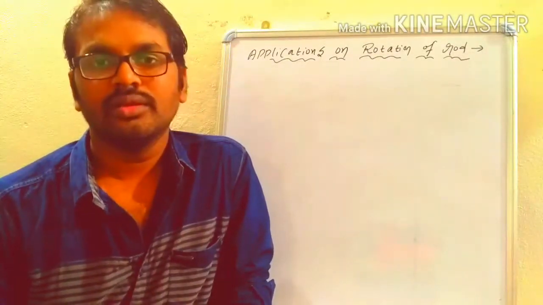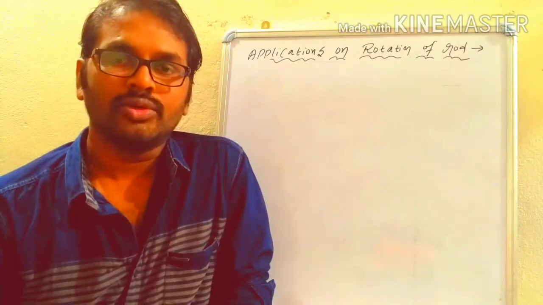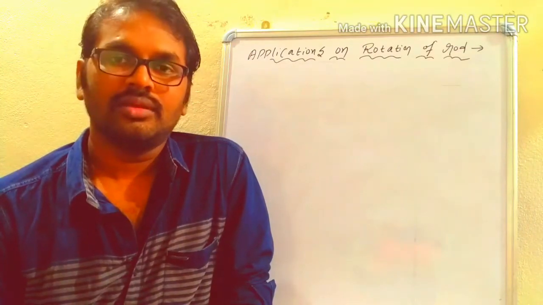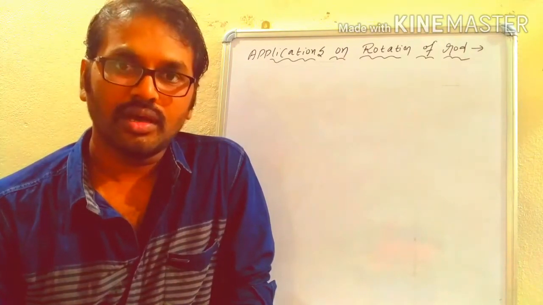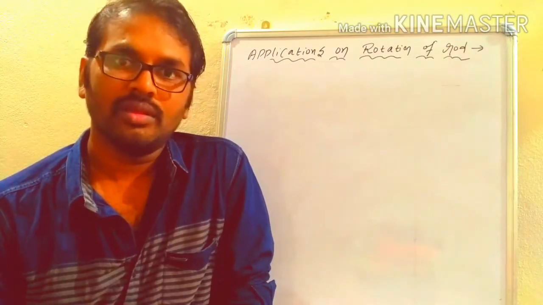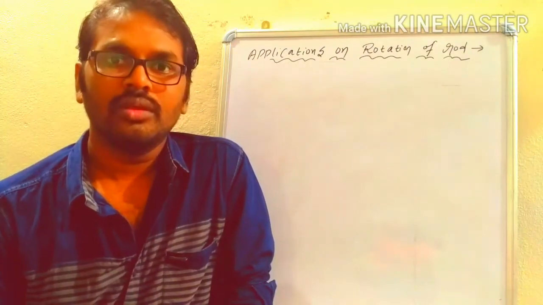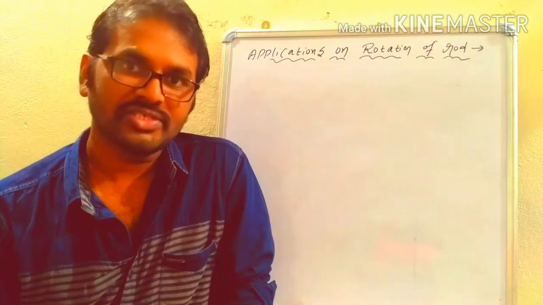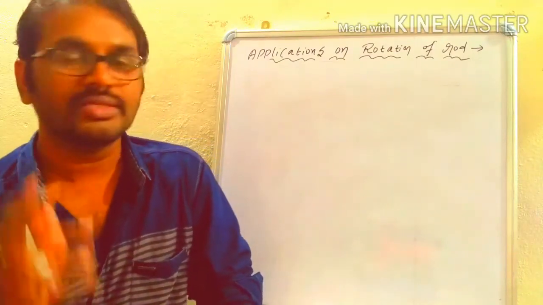This is Satish. In this video, we can see some applications regarding the rotation of a rod in a uniform magnetic field. In the last section, we have seen how much is the induced EMF developed across the ends of the rod when it is rotating with a constant angular velocity omega. We got it as B omega L square by 2. By using this result, in this section we can see a few illustrations of how to calculate the induced EMF in various cases. Let us start today's topic.